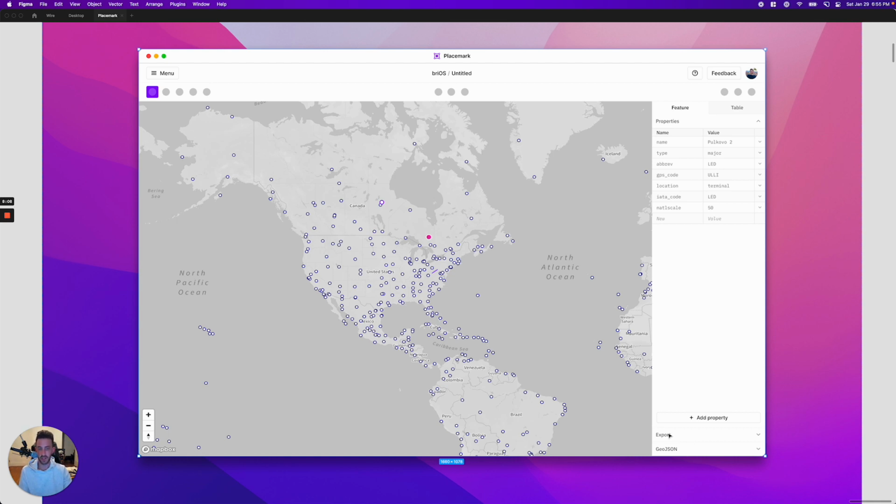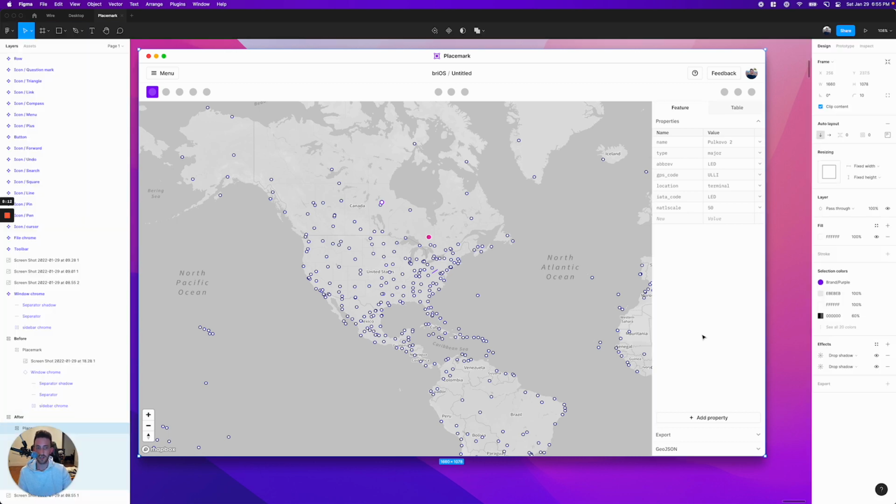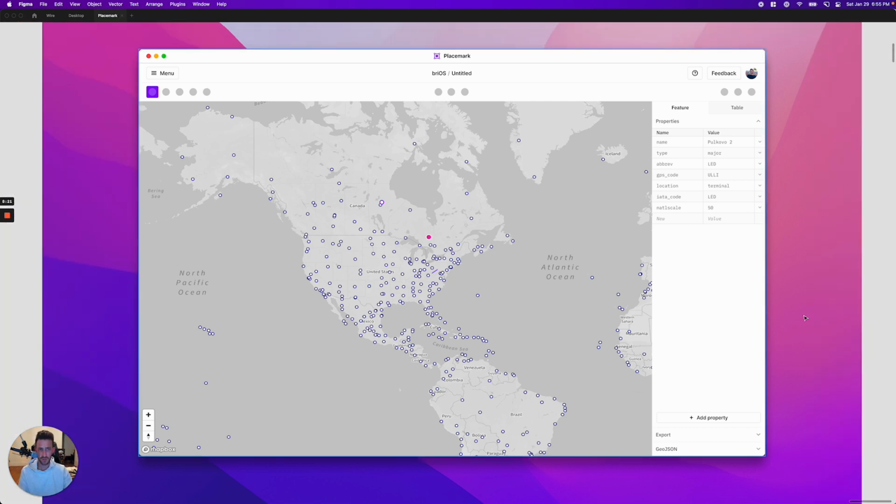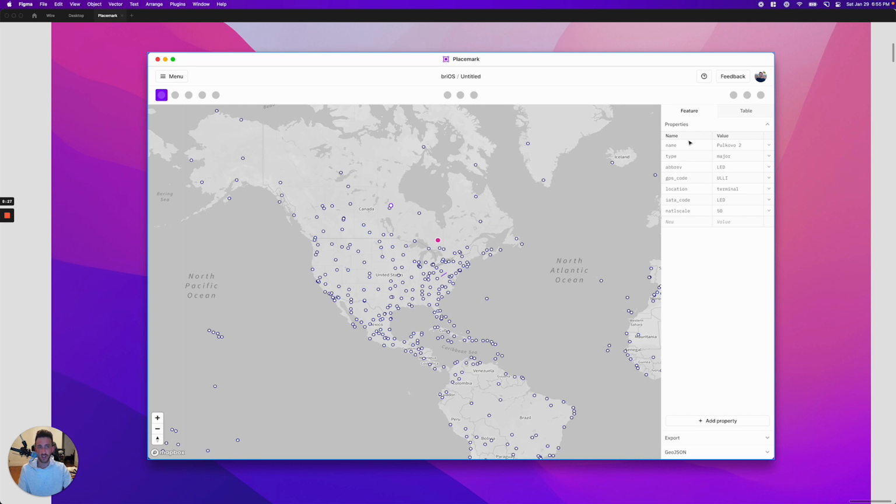I could expand export and maybe it only goes up to here, right? Again, another good gut check on this is Figma. If I open export, it doesn't take over the whole sidebar. It just takes over the space that it needs. So we could do a similar thing here. Added a little bit more visual polish to the table.